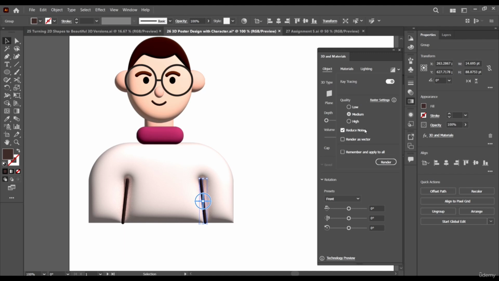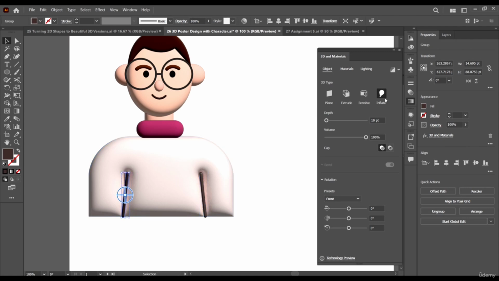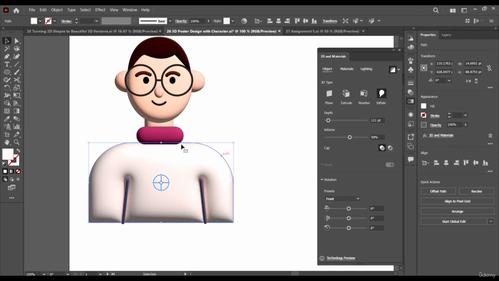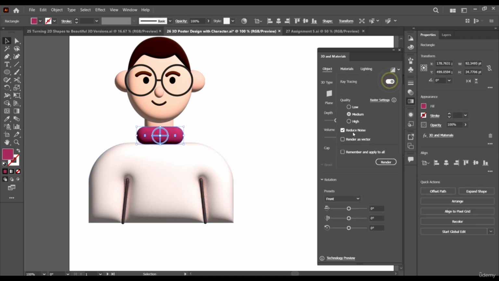Maybe you could use the high if you want. I'm just going to use the medium for time's sake. Also you observe that the bigger the object we're applying the 3D effect on, the longer it takes to render.